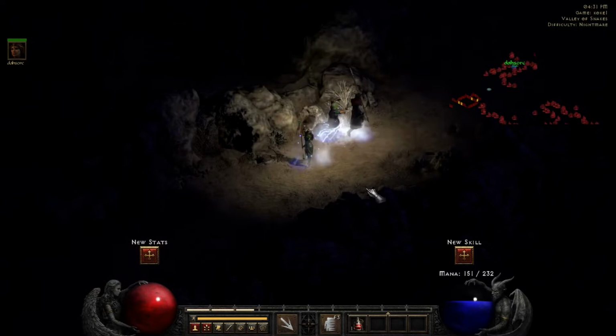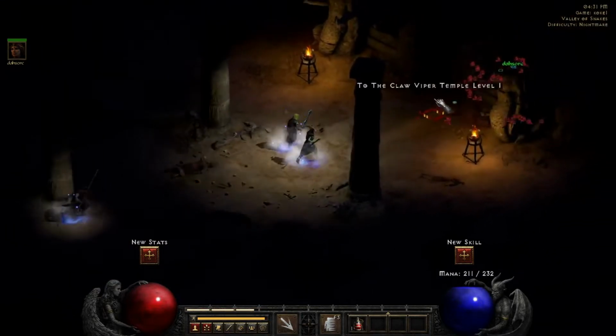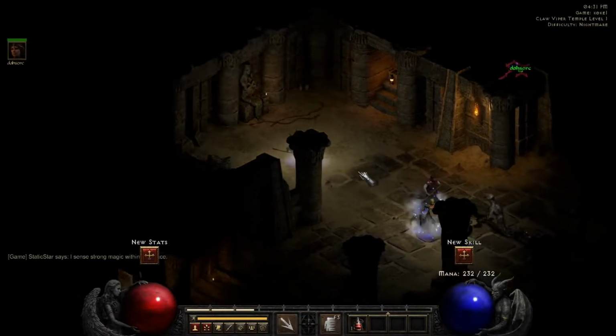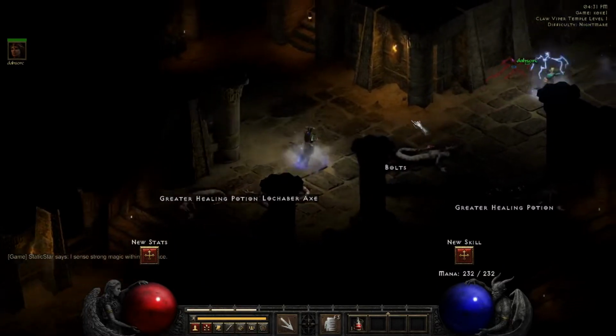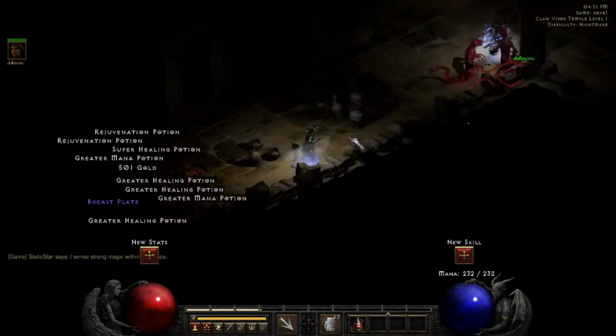Okay, so it's going to be an opening like this. It's called the Valley of the Snakes. You're going to go into the Claw Viper Temple. Level 1. You're going to look for level 2. Thankfully, Dah is a vet at handling snakes. And I don't have to do it.